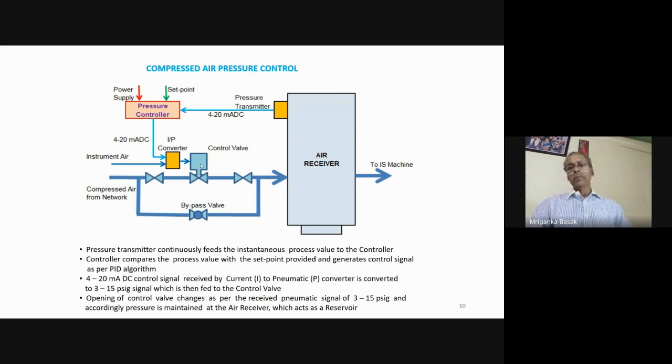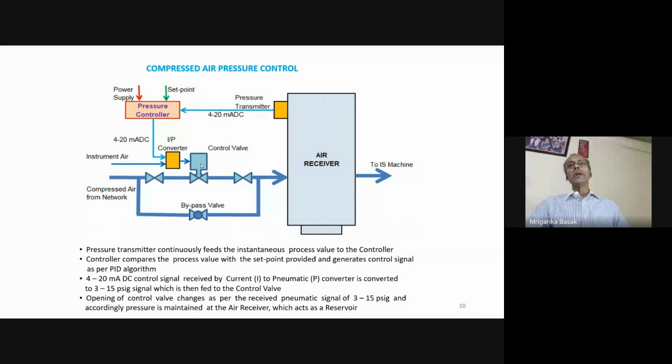Compressed air pressure control. Now, where is compressed air pressure used? It is used in the forming machines, as air for movement of machine mechanisms as well as the blowing activity inside the glass in a hot condition. So there are two types of air. One is the high pressure air. High pressure air is used for the blowing purpose. Normally the high pressure air is maintained at 40 psi plus minus 0.5 psi.